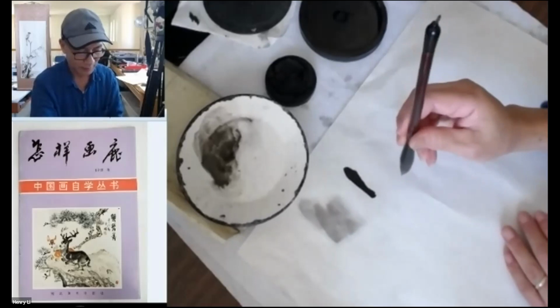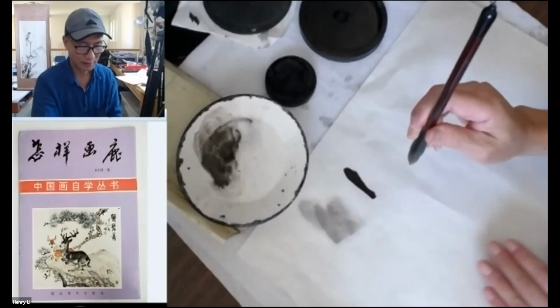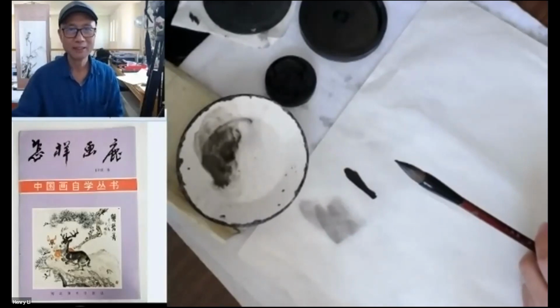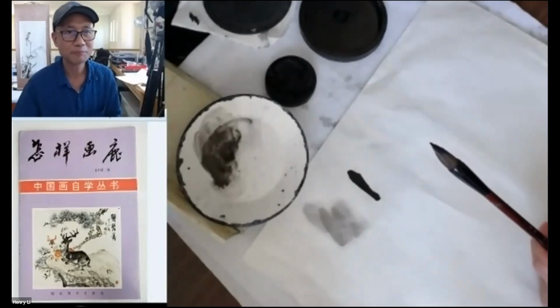There are two basic kinds of stroke I'm going to talk about, and I will refer to them. I also already used the terminology on my handout. Let me pin myself so the viewer can see a larger picture of me.